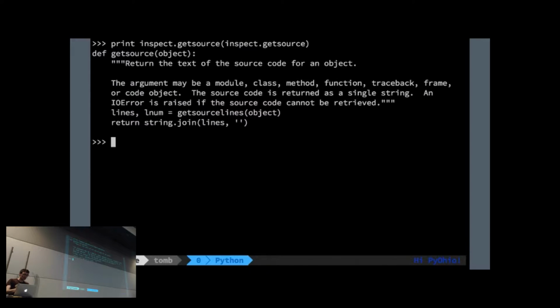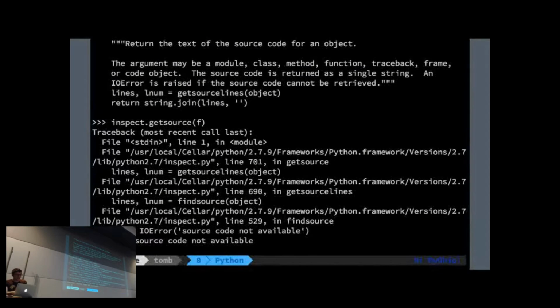I'm going to try to get the source of this thing. This inspect module is nice for showing the source of a function or a module, which can also be useful when I'm just exploring. But it looks like my function doesn't quite work with this. So I didn't entirely fulfill the contract. I didn't quite do something that works. And if I'm trying to do something that works, I should read the docs. I should find out the right way to do this, or the spec says this is how to do this. But I was able to halfway get somewhere.